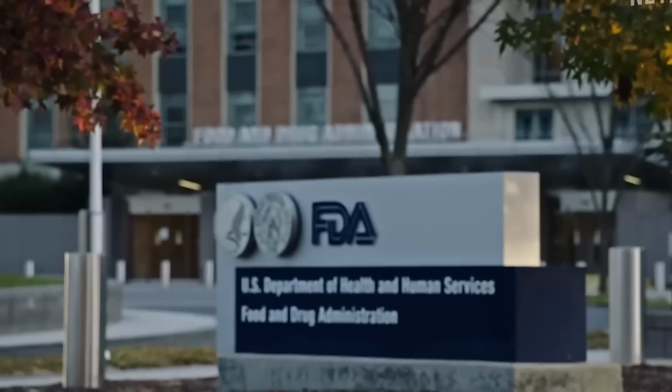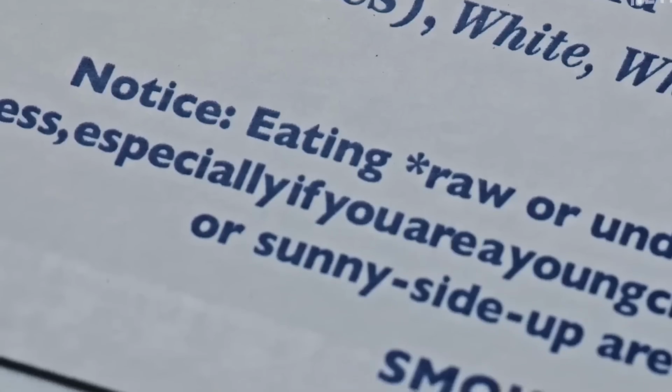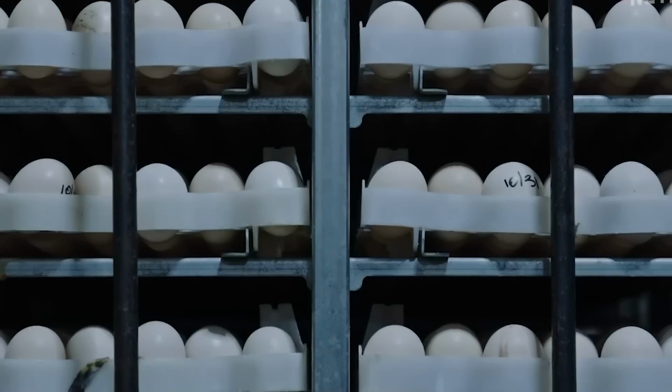Right now, the government is not doing enough to protect consumers. Regulators have the ability to set the tone that encourages industry to do the right thing. The burden shouldn't be with consumers. It's not acceptable. If the public makes their voices heard, legislators will act. I ate a salad, and now I have long-term health effects from it.